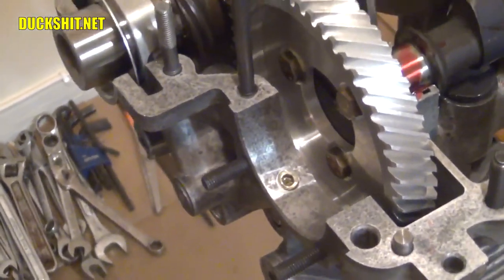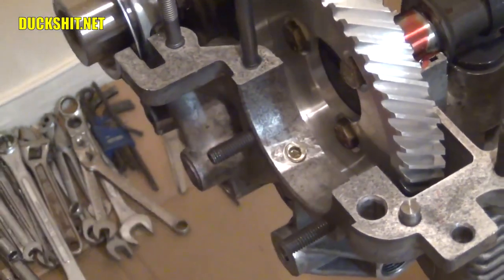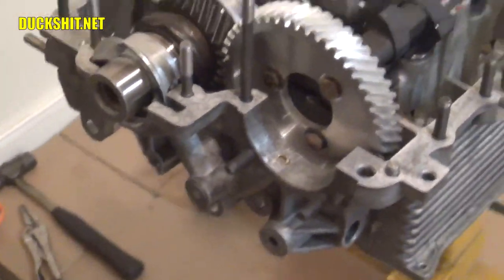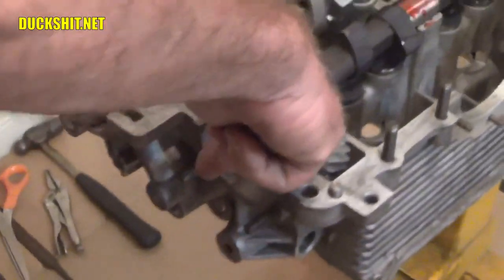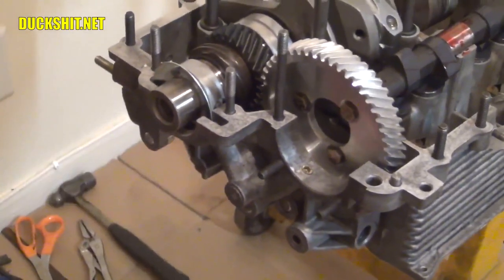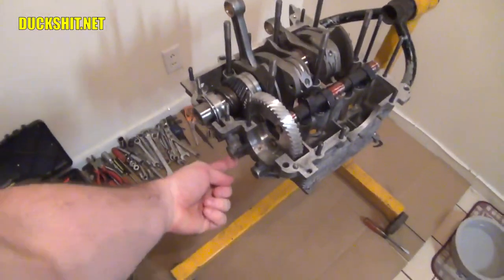Oh, no. That's why I took a file to it, you can see where I took a file, and I got it down to where it looked good. Good. That's for the full flow part of it. That will back up the oil pressure inside of the oil pump and shoot it back towards the cover. The cover has a spout coming out of it, and boom, oil goes off to where it needs to go. Oil cooler and filter and whatever you got, and then back into the case.